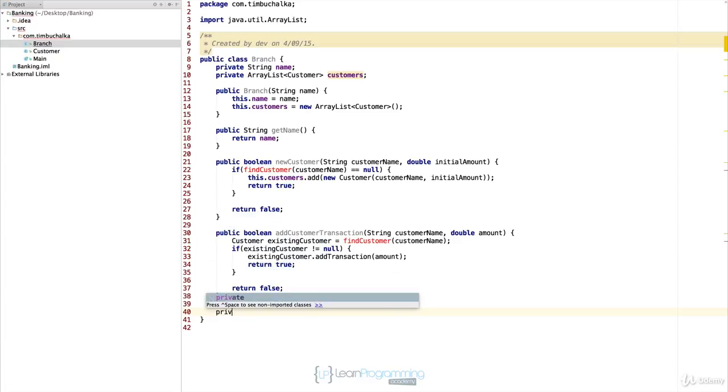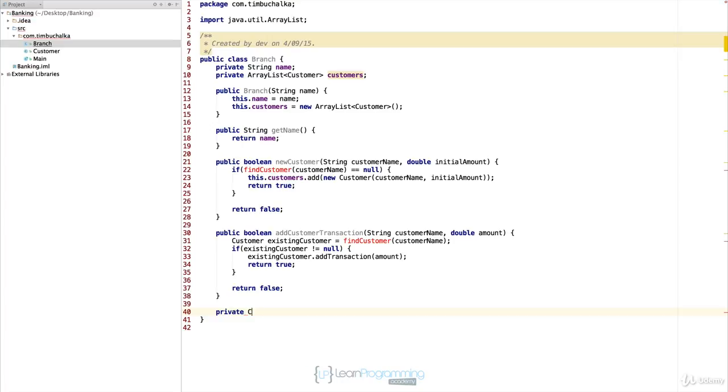Okay, so the next one, it's find customer. So we're going to make that private, because this is only a method that's used internally in this branch class, so we shouldn't be exposing it publicly. Anytime you're creating a class, you want to take care and consider each of your methods to see whether they need to be public or private. And usually, in a lot of cases, they can be private, and that makes it a lot easier from the point of view of someone using your class, because they don't have to worry about anything that's private, because they won't see that when they're looking at a list of methods that they need to work with. And it just makes it a lot easier, and it means that you can change a lot of things around, which we've talked about in previous videos.